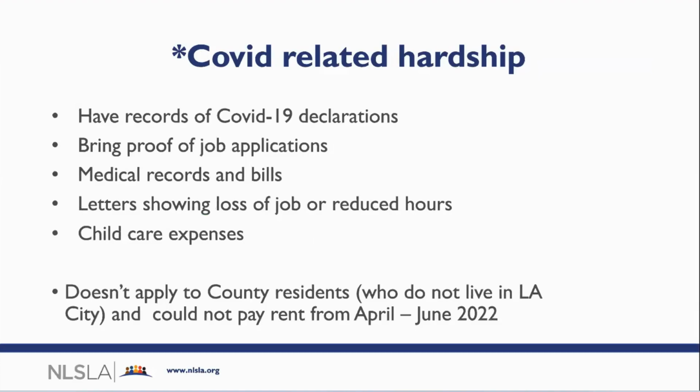If you have a COVID-related hardship, you want to have any records of your COVID-19 declarations, proof of job applications, medical records or bills, letters showing a loss of job or reduced hours, and increased childcare expenses. Please note that this doesn't apply to residents of LA County who did not live in the city of Los Angeles and could not pay rent from April to June of 2022, last year.